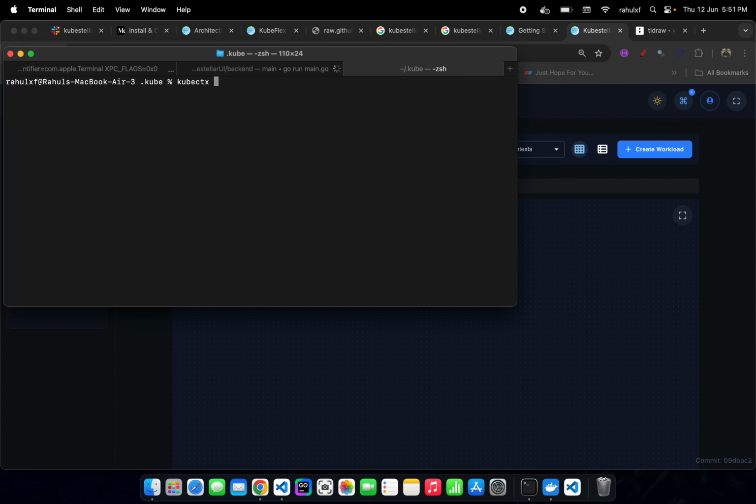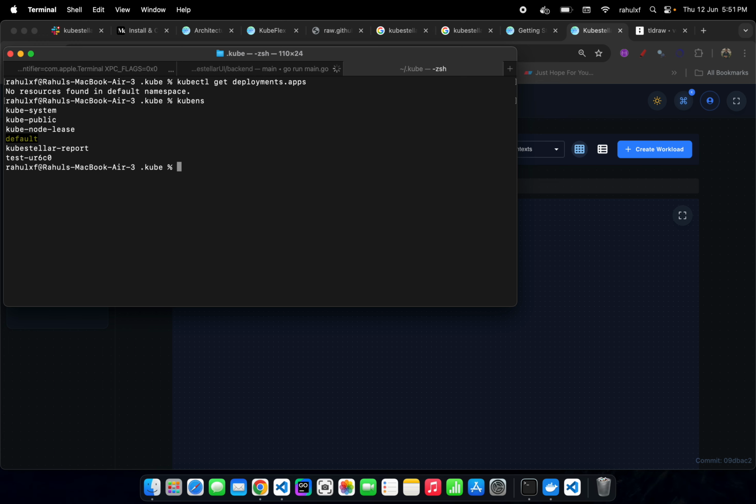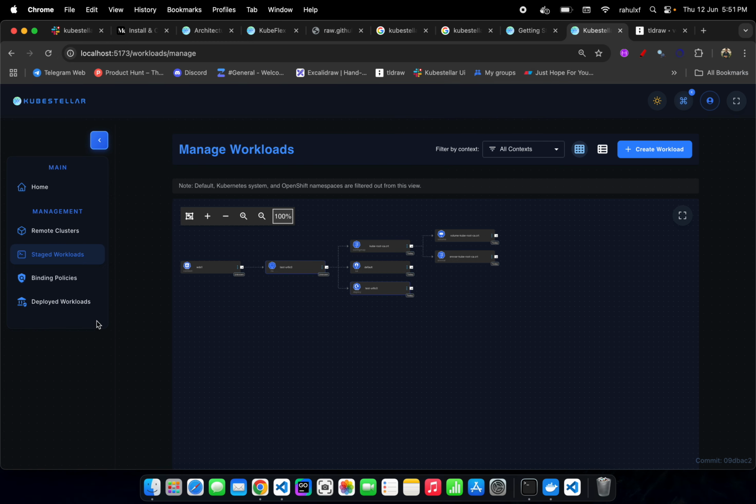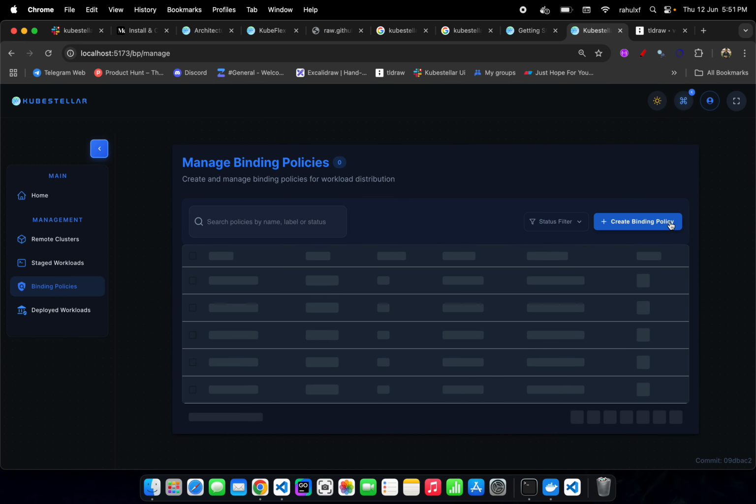If you do kubectx wds1, and you do kubectl get deployment, you can see that's a test deployment. If you do kubectl get pods, we will not see the pods in it. Okay, let's create a binding policy for it.